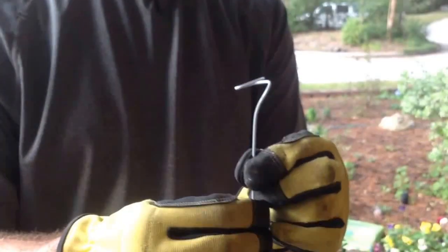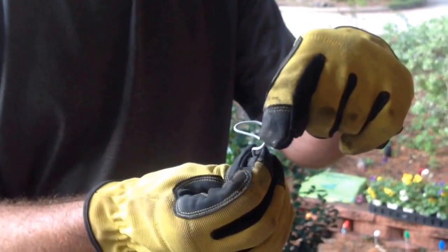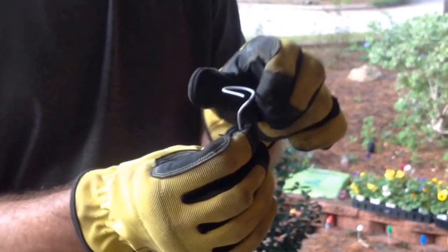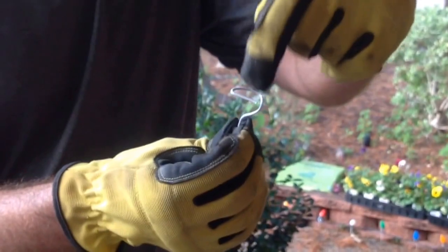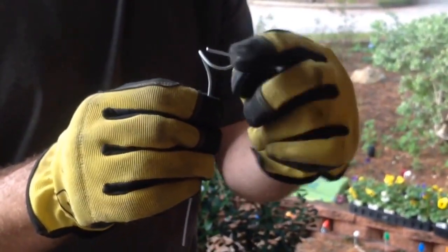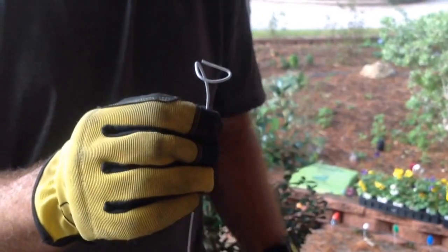The exact design of your loop isn't that important, but what I found to be really helpful is if you make sure there's a gap here where your loop comes together, because your wires are going to slide in there, and that this loop is small enough that your light sits in there and doesn't fall through. That's basically the only 2 things. I do like to bend this end down so that the loop is kind of sloped down. That way the light is less likely to fall out.